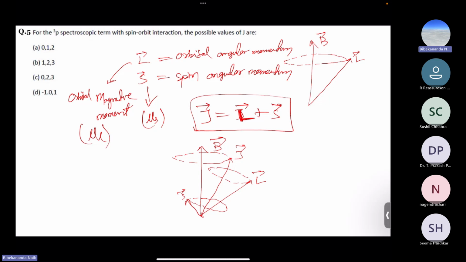In this case, this is called spin orbit interaction. Why is it called spin orbit interaction? Because the spin orbit interaction is dominant over the magnetic field and angular momentum interactions. So there is interaction between the L vector and S vector, and as a result, there is the J vector. So the magnetic field affects only the J vector, and L and S as a sum give the total angular momentum J vector, and this J precesses around the magnetic field vector.